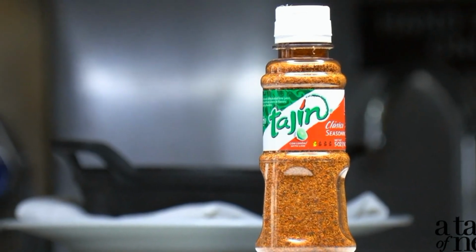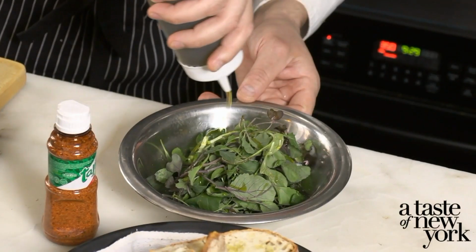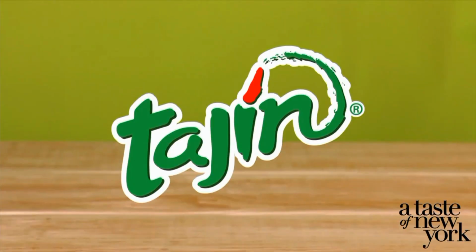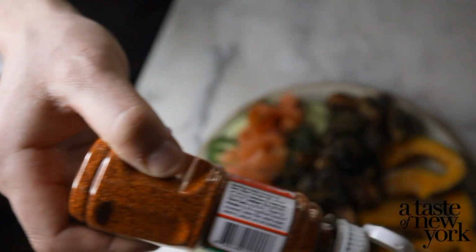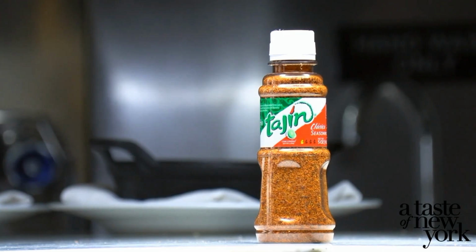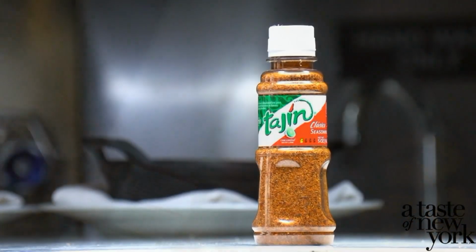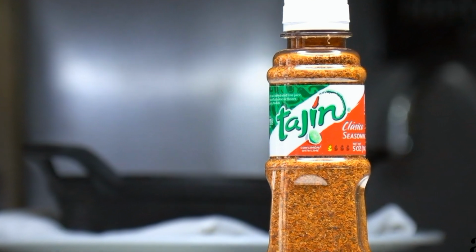Okay guys, today we are headed to Amali to go and meet with Dominic. He's gonna be creating something delicious, and we're gonna be sprinkling some Tajin on it. Because we're sprinkling Tajin on everything. Tajin is a unique blend of mild chili peppers, sea salt, and lime. Its continued popularity is a testament of its versatility and ability to enhance the taste of various foods, from fruits and vegetables to eggs, fish, poultry, beverages, snacks such as popcorn, dips, guacamole, just to name a few.